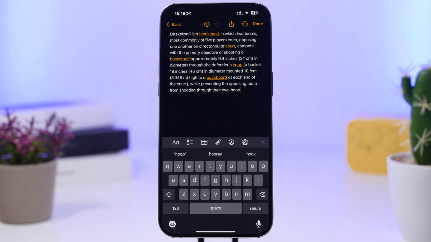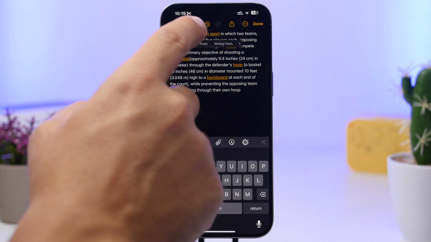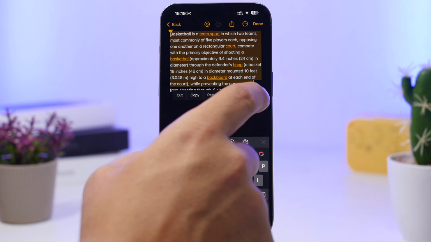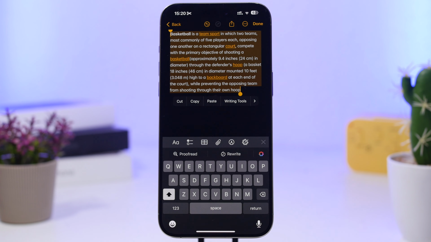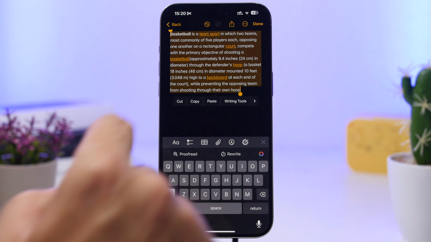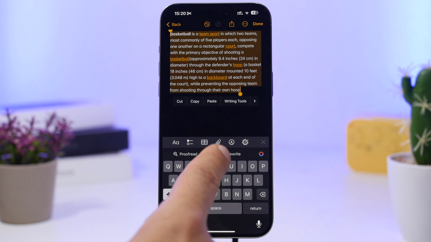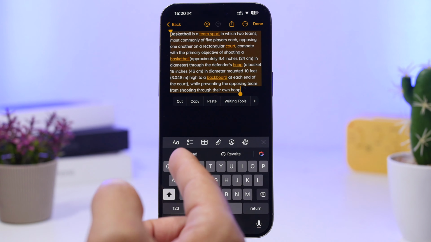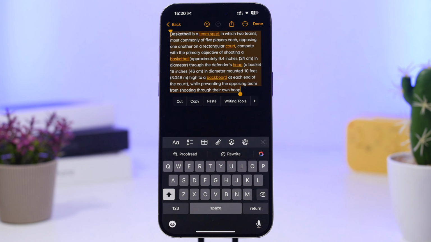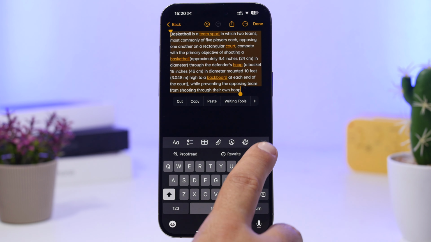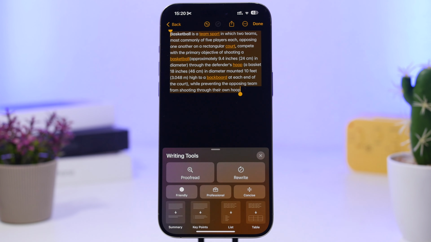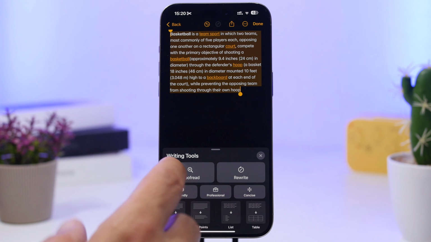So the writing tools will allow it to do a lot of things. Like right here you can see we have a text. If I go ahead and select this text, I can go to the writing tools. So I have it here or from the menu right there. We also have a couple of quick actions here like rewrite or proofread. That is also part of Apple Intelligence. But if we tap right there, it will take us to the writing tools, and here are the few different features that we have. First of all, proofread.